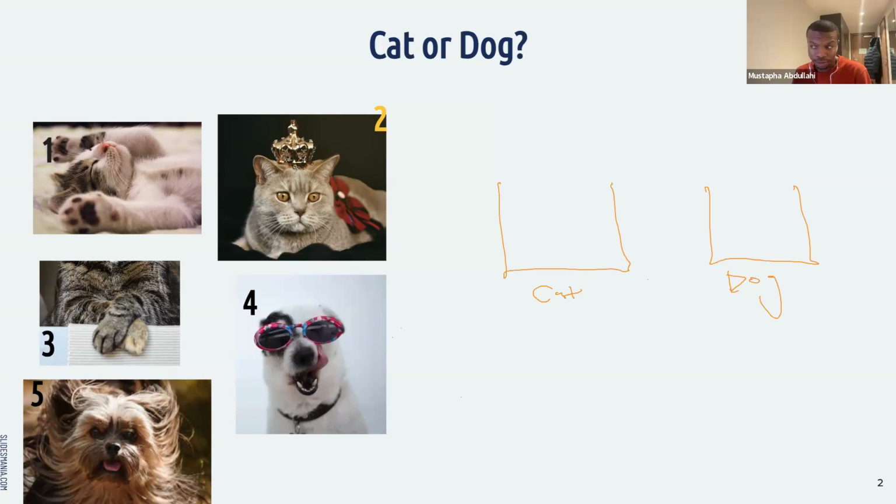Maybe easily looking at 1 and 2, they're cats, which is cool. So let me just mark them here. Based on your responses, you say 1, 2, 3, then 4 and 5. For 1 and 2, you could easily see they are cats. But for 3, you can't see the face, but you could identify it from perhaps the fur or the shape of the paws. These are features that are very distinct to a cat. You have seen them over the years and you've gotten to understand them. When you look at 4 and 5, it's easy to identify that 5 is a dog. But when you look at 4, it has these eyeglasses.